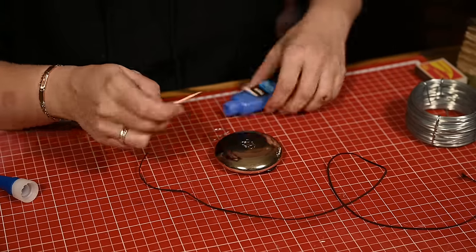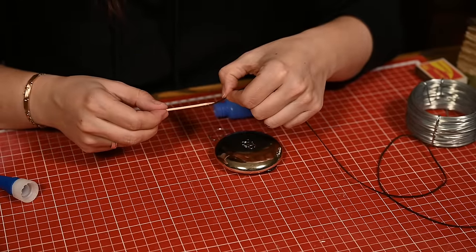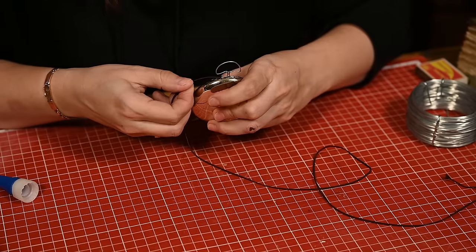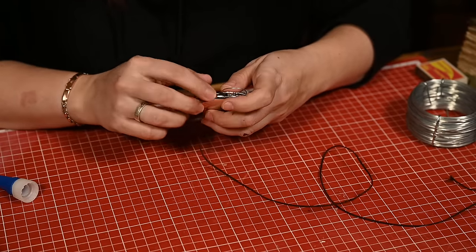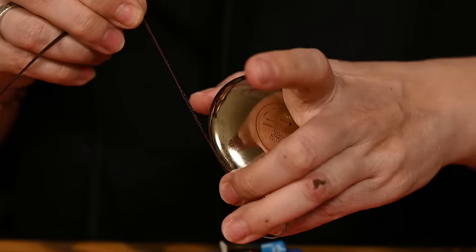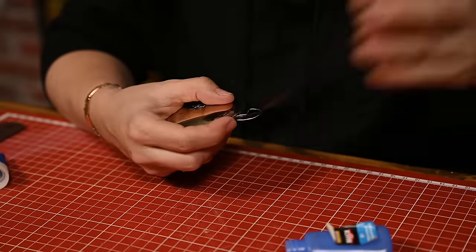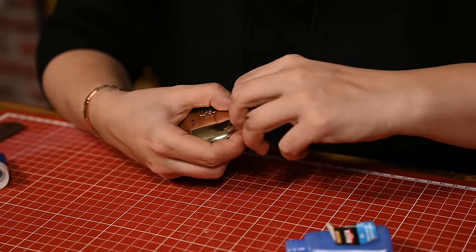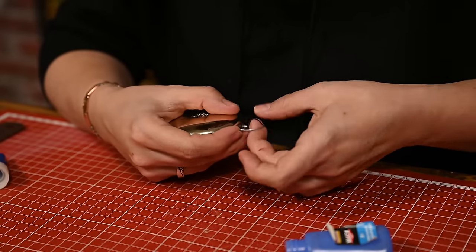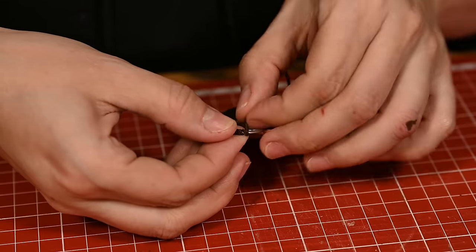To secure the pin, I'll use a piece of twine and first I'm attaching the twine along the compact circumference where the two halves of the compact meet. I'm using super glue here to make it nice and smooth. And after that, I'm wrapping the twine around the wire ring. This will make it thicker and it will look nice and textured, and I'll secure the attachment at the same time.